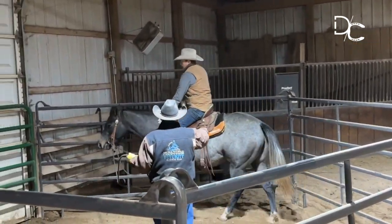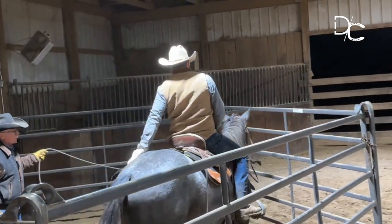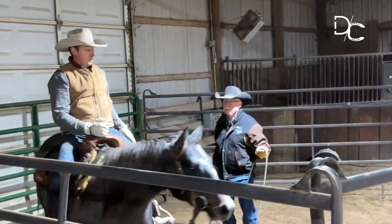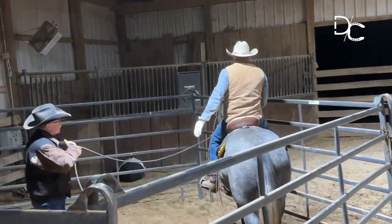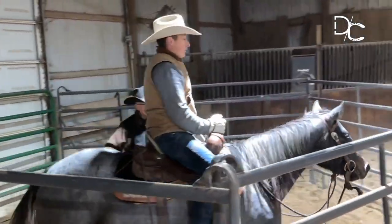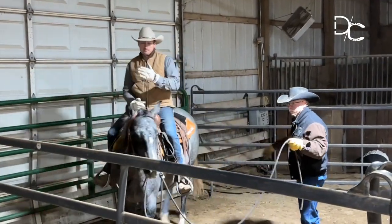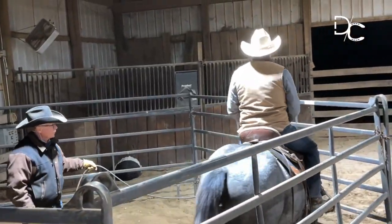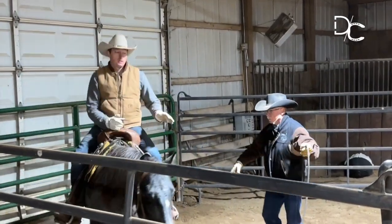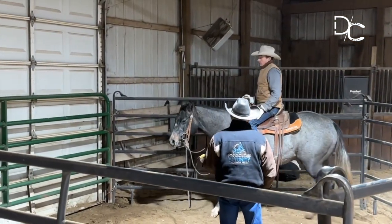All right, reach around there and touch her rump. Don't tickle her, just, there you go. Push on a little bit, rub on her there a little bit. Now take this hand and start moving it around a little bit, and start patting yourself and your leg, your saddle. Stay in rhythm. Squeeze on her a little bit with your feet. All right, get out of her. There, come down for a stop.